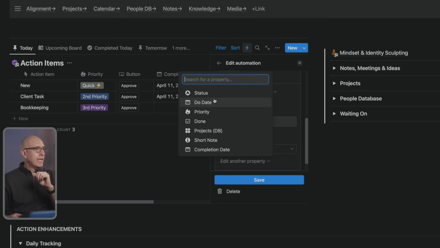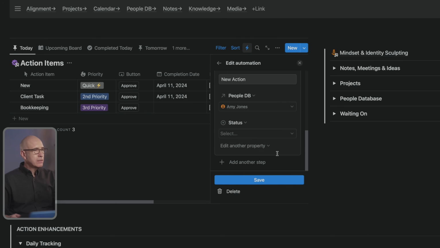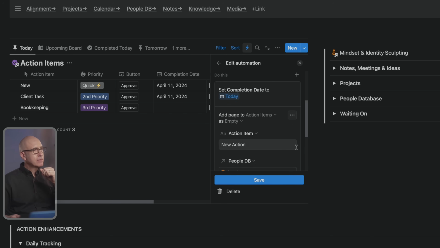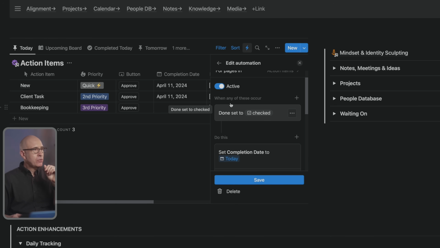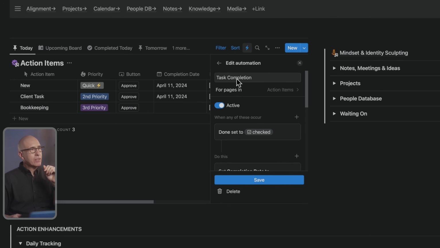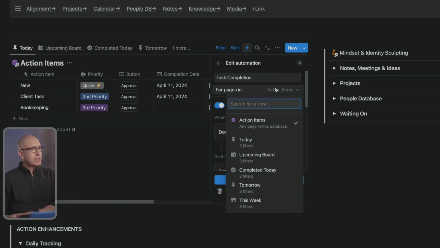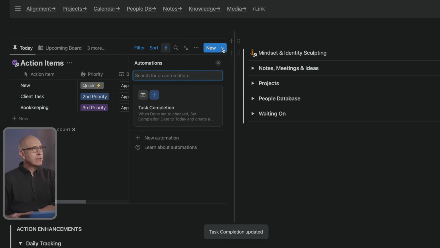Another property, and you can set status. You can set status to active or whatever properties you want it to have, priority to immediate. You can totally define the new task being entered into the database. Now, note that this is being applied to anything that's checked. So every checked item is going to apply this. Now, that's almost never going to be what you want. So what you really want is if you come in here to the trigger is set to task completion for pages in action items. We'll save this.